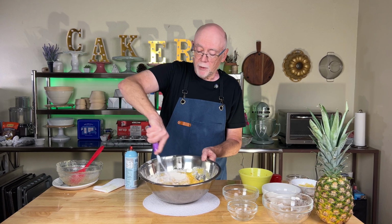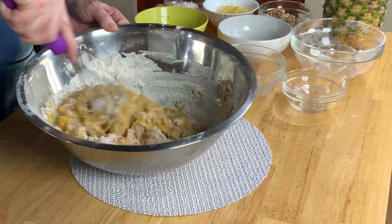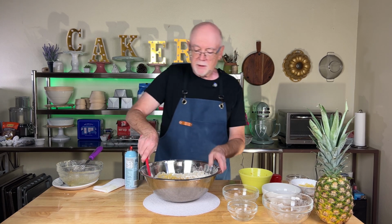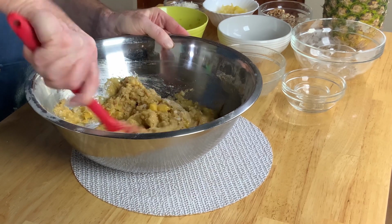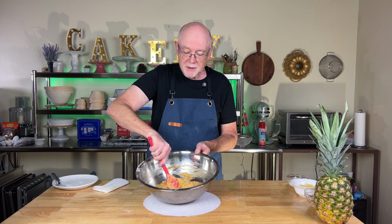It really helps to have a big bowl when you're doing this. This nice bowl here is about the right size. Okay, just over to my spatula. Get rid of some of this flour on the sides. Okay, and get the flour off the bottom. We've nicely added in our wet ingredients to our dry ingredients.